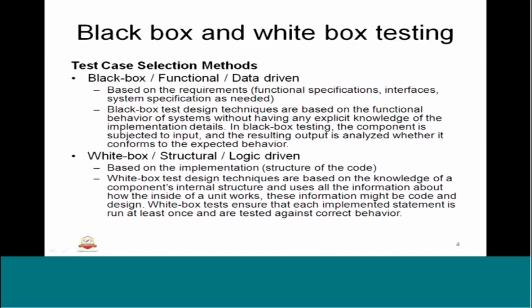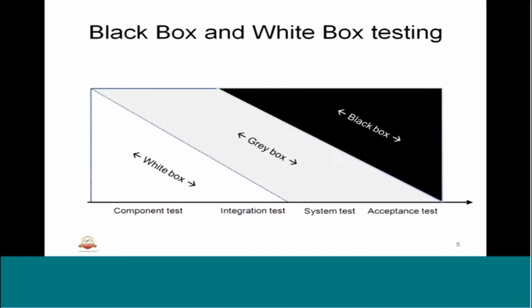Similarly, in white box testing, the implementation of the code will be studied, and partially the tester will have knowledge of the entire system, but his focus will be purely on white box design techniques in terms of the structure of the code. Also, there is an intermediate layer called gray box. It can have a mixture of both white box and black box, where the coverage is not possible with white box and black box alone. So we can have credit of both of them, that is called gray box.